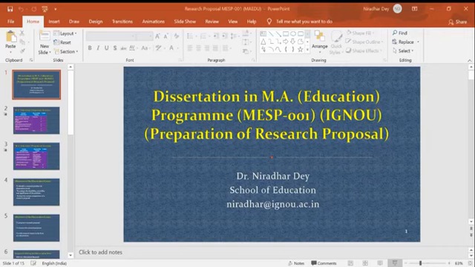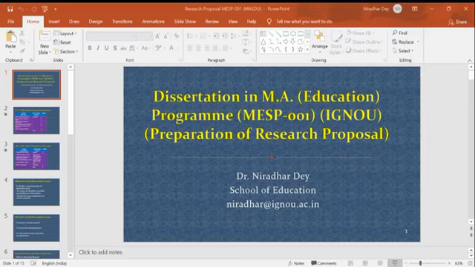Then further, you have to prepare a detailed research design. Okay, the detailed research process that includes population and sample. So you have to define the population. You have to define the area. Okay, let's say you have proposed to conduct your study in a district. So you have to define that district. You have to define the population.